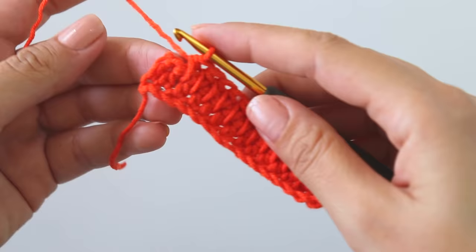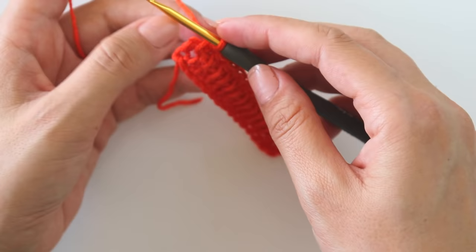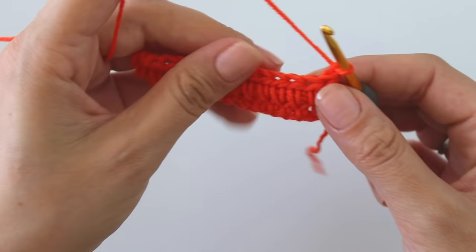I'm at the end, I'm gonna put one more here. And I will not make any single crochet or half double crochet, anything here. If you make one, you will have more stitches than you need. Chain one, turn, we will make slip stitches.